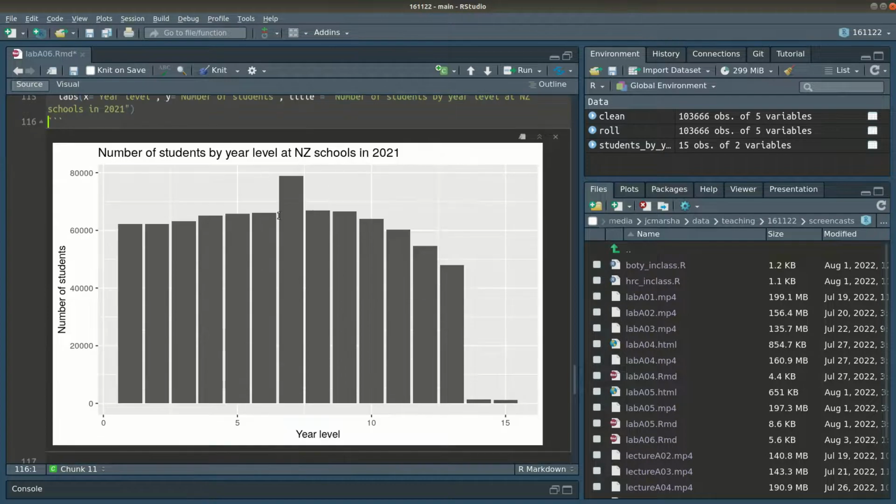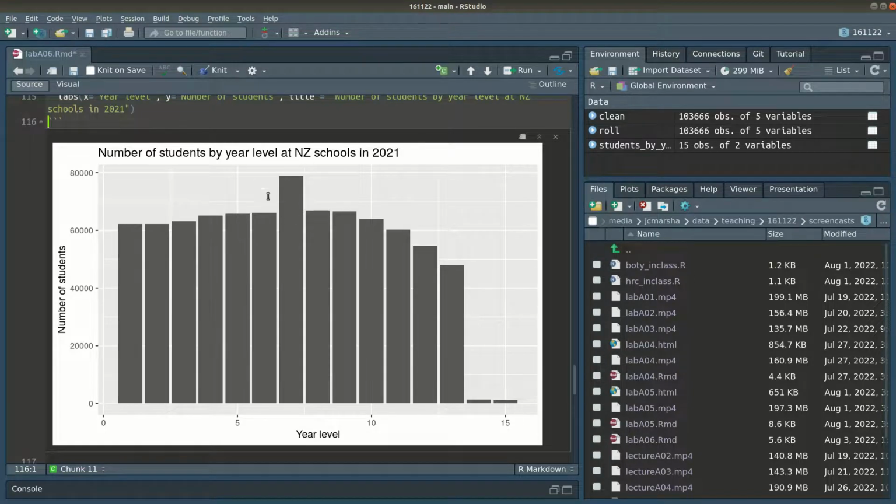So super interesting in that there's more students at year level 7 than any other level. And that's clearly not the case, right? In practice, everyone that's in year 6 this year presumably will be in year 7 next year. And similarly, those that are in year 7 this year are going to be in year 8 next year. So why is there this sudden increase and a sudden decrease again?